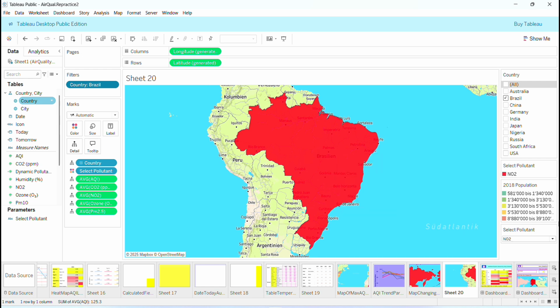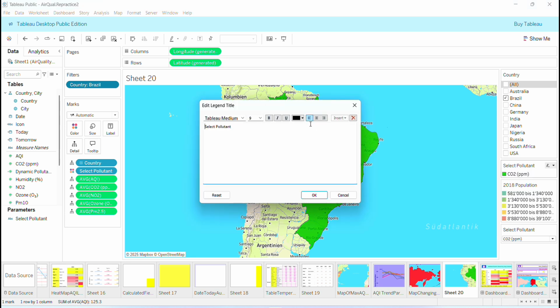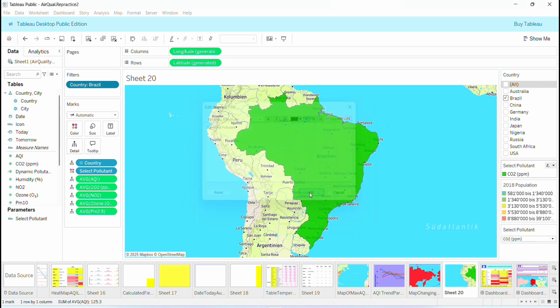You don't want to see everything, and here we change it to have another color, for instance, the ppm. And what I wanted to do is, when you have chosen your pollutant, you can go ahead and edit the title and, instead of select, put selected, so you have no confusion between the two boxes in the legend.